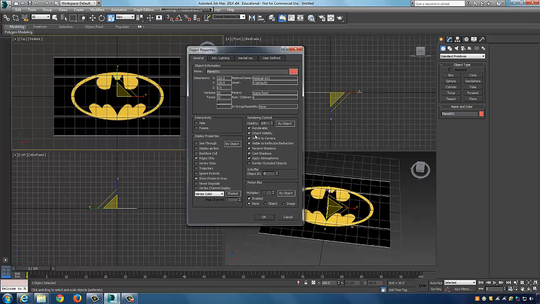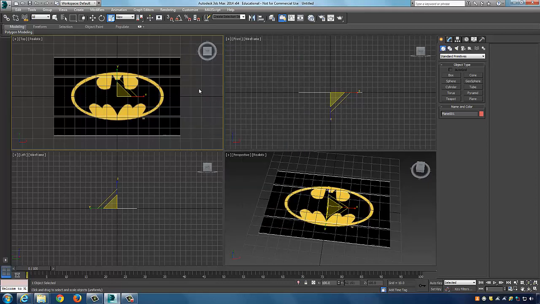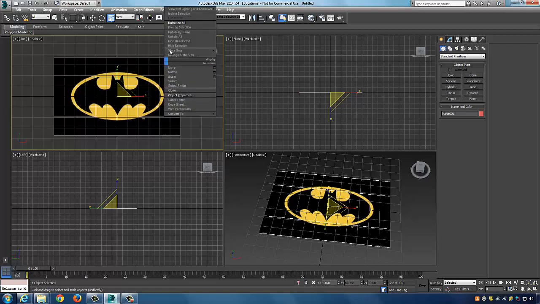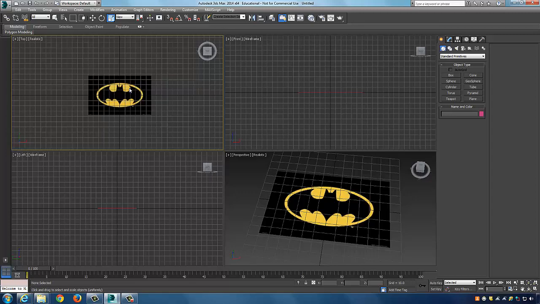And I want to click on this little button over here, which says, where is it? There we go, to the left, right there. Show frozen in gray. What that means is it's going to remove my texture map once I freeze it. So if I don't want it to remove the texture map, I have to unclick that and say OK. Now that I've done that, I can click on the object, right-click on it and say Freeze Selection, and bingo, bango, boom.